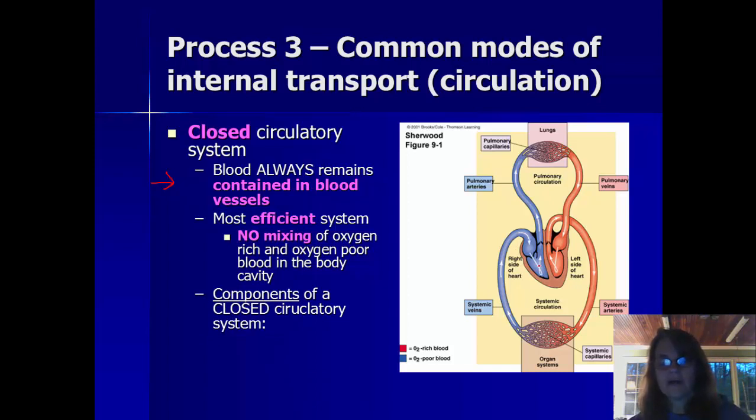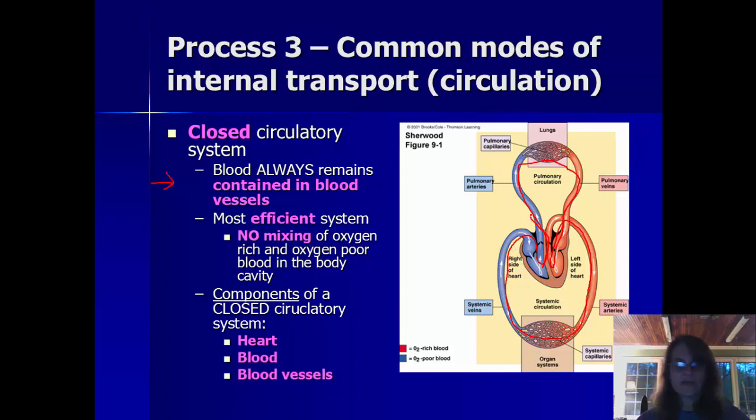Blood comes into the heart, and it leaves the heart, picks up oxygen, comes back to the heart, and is pumped out to the organs where it's needed, and then comes back to the heart, and it always is that one true path. Okay? So the components of a closed circulatory system are always a heart, a muscle to pump the blood itself, and all those blood vessels that are like a loop of a racetrack. The blood can never leave them. Okay. All right. Well, that was quick and simple. So those are our three main modes of circulation, and we'll talk about them in a little more detail as we begin to talk about specific animal groups.